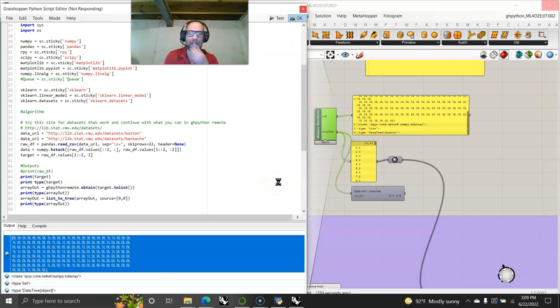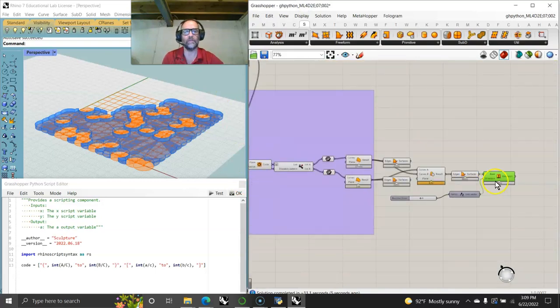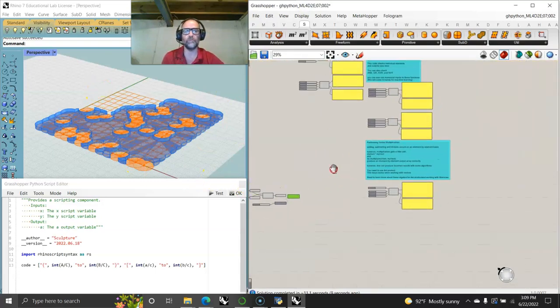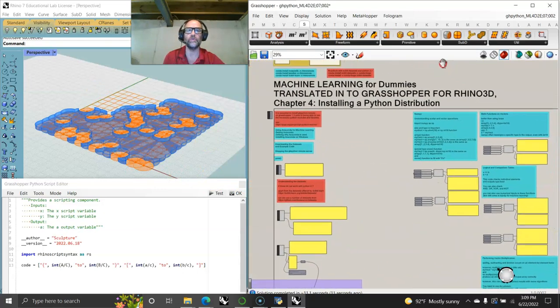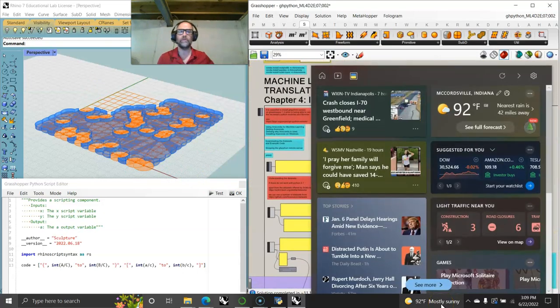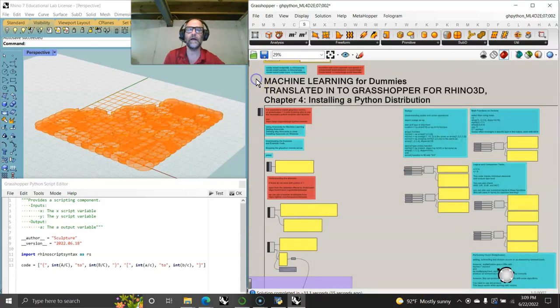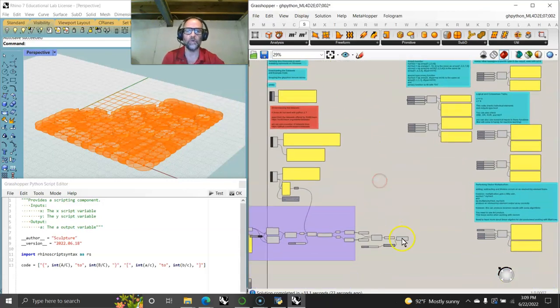longer output. Usually I save all of my extrusions for working in the Rhino environment, but this is an incredibly powerful tool as we start to look at what we can do. I will continue through this chapter, and this will be the machine learning one. And then I'll also be taking a look at data science, and I'll be looking at the one-liners again to jazz this up and make it more interesting.